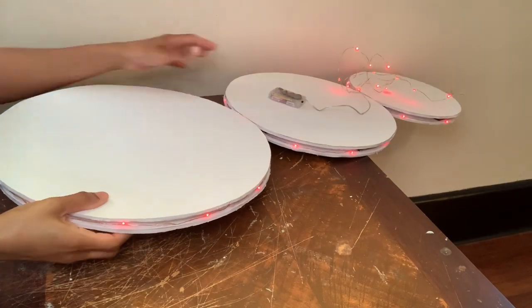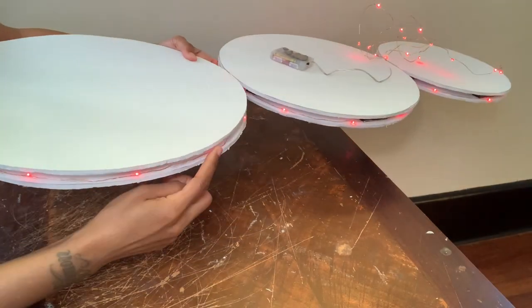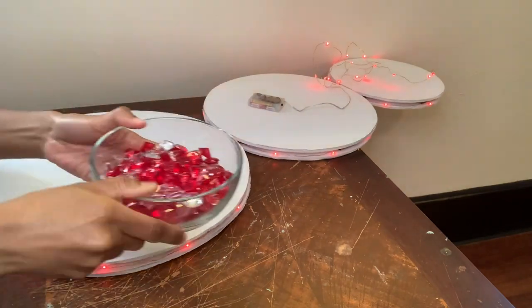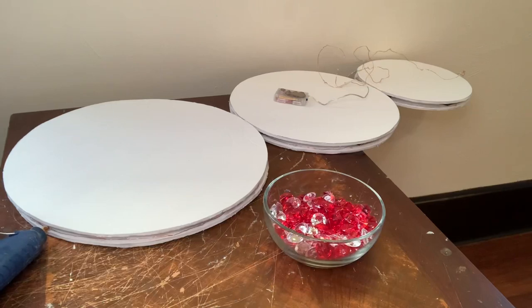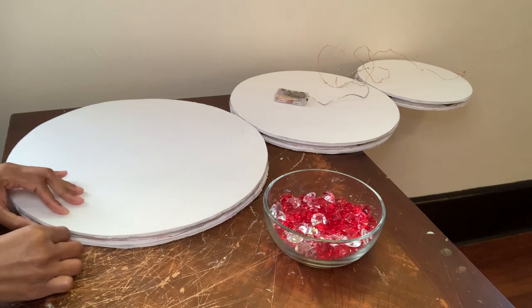So y'all remember when I told y'all that I was twisting the lights to face outwards, and that was because I wanted the lights shining through these gems. And now I'm gluing these gems in a pattern around the entire border of my snowman.